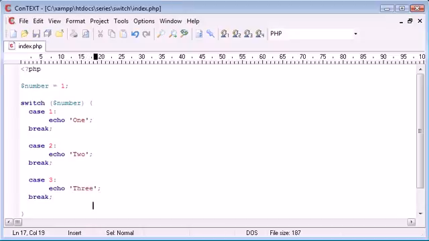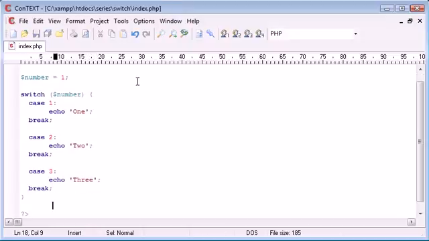What we've essentially done here is create a mini program to convert this number that's entered here into string data. So instead of writing if number equals 1 then echo 1, else if number equals 2, echo 2, else if number equals 3, echo 3, and so on, it just gets a lot more confusing. This is a really easy way to view it. Case 1 we echo 1, case 2 we echo 2, case 3 we echo 3, and this is basically what our number evaluates to.